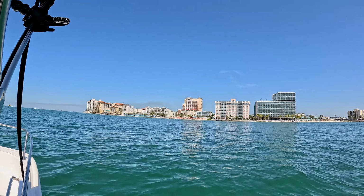Well, I must say that's a first for me. I don't think I've ever seen a floating electronic billboard out in the Gulf of Mexico. But that's with all the spring breakers here. He's just cruising the beach and advertising for all the different businesses. It's spring training down here in Florida at this time of year as well, so it's not only spring breakers, it's people coming down for spring training to watch all the cool baseball games.